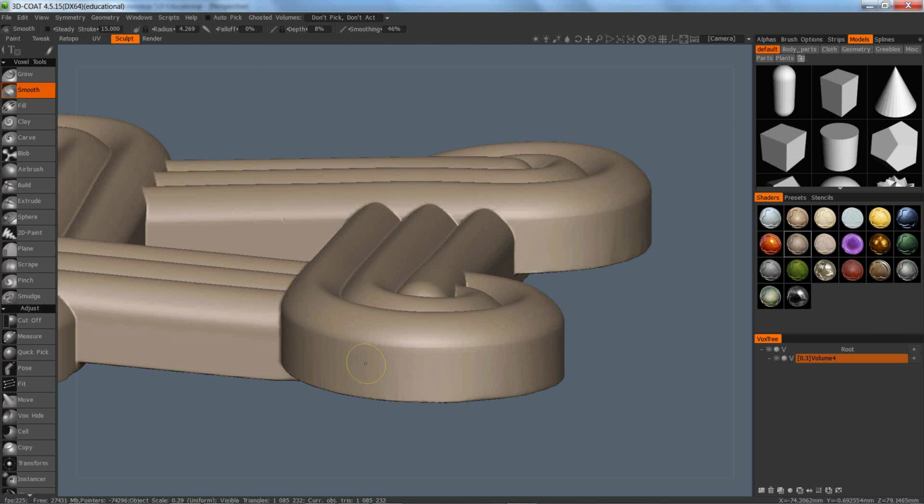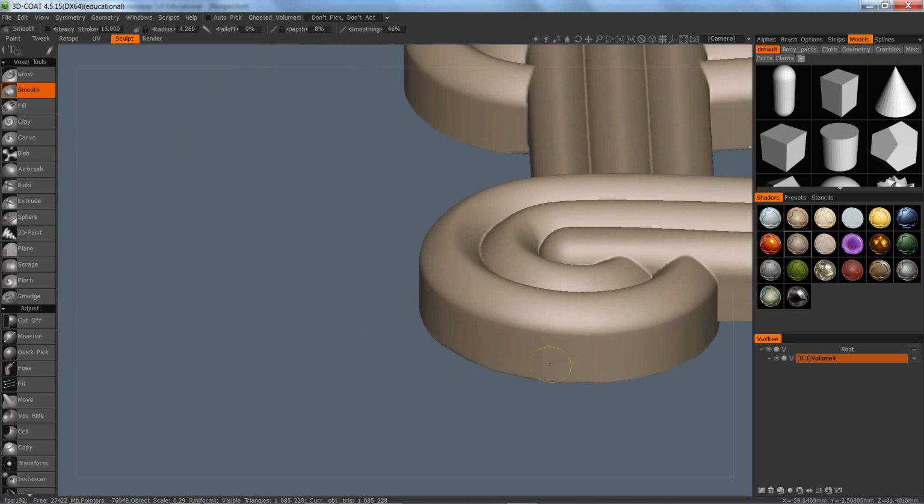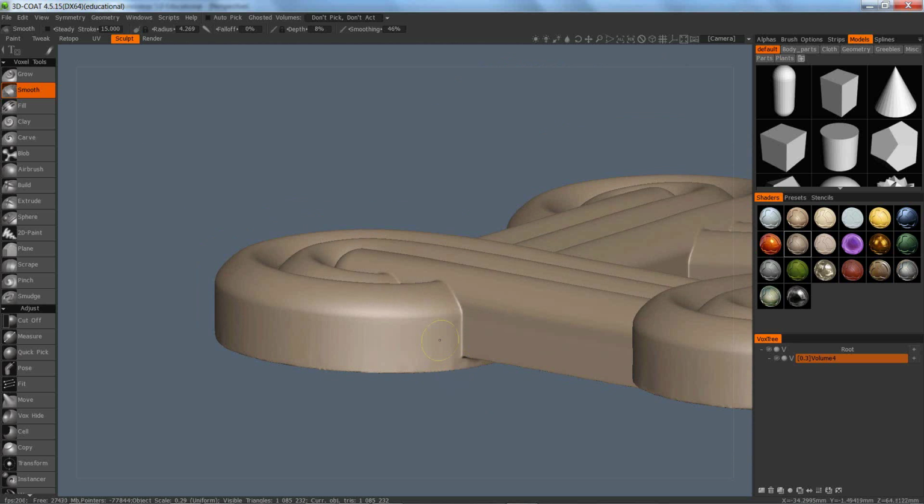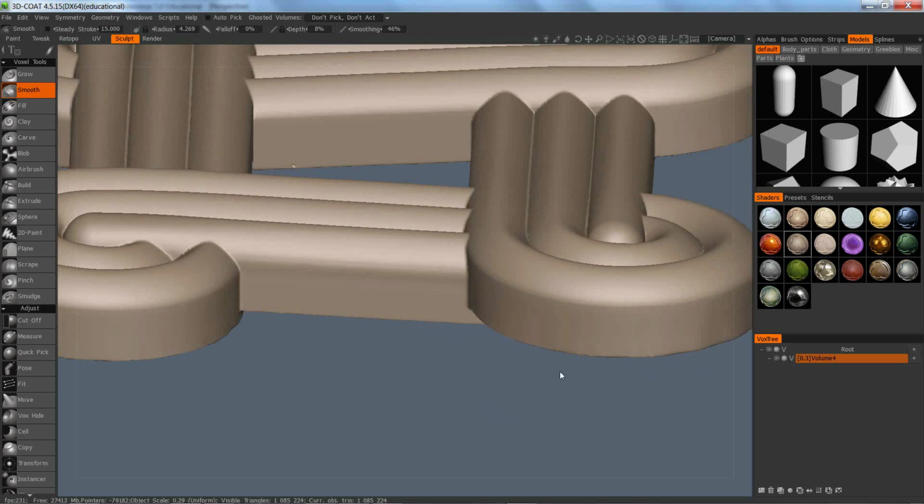Now I caught the edge a little bit there. I didn't want to, but like I said, I'm going to be doing the edge anyway, eventually. This texture you're seeing is actually Rhino's mesh. When Rhino exports a model, it exports a mesh. That's what exports an object, or OBJ, or an STL.